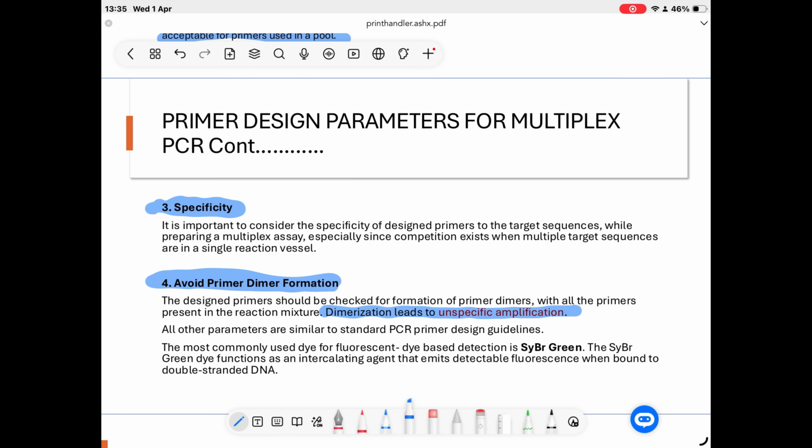Taq polymerase does not know what it is copying. It only recognizes a double-stranded sequence with an available 3' hydroxyl group. It grabs that transiently hybridized primer complex and extends it. You now have a permanent, perfectly complementary piece of DNA that is only 40 base pairs long.